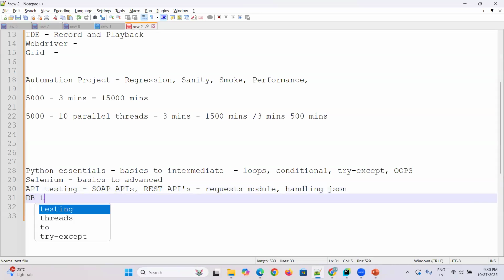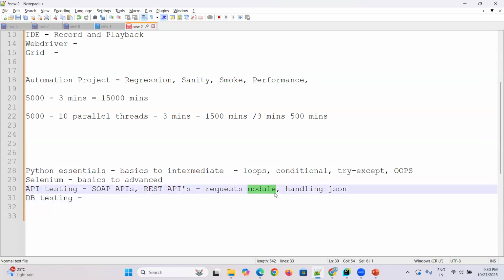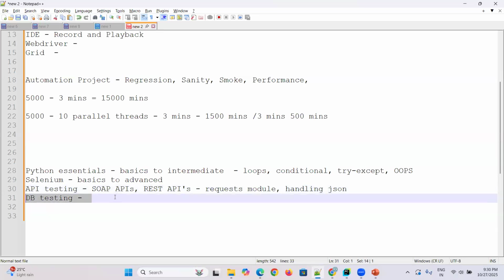Coming to database testing. Suppose you have posted a new record, invoked a new API, like creating a new user using the create user API call. That should create a new record within one of the tables in some schema.